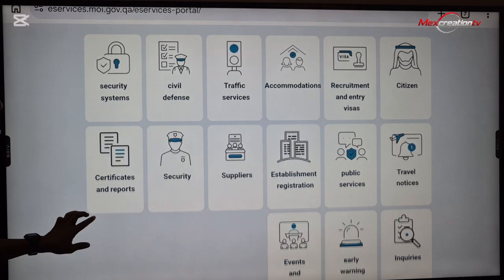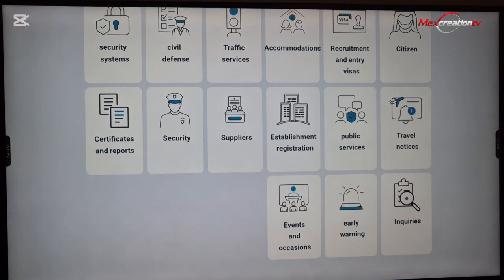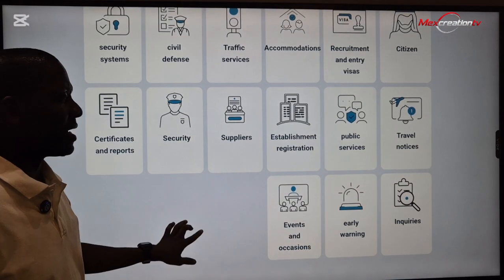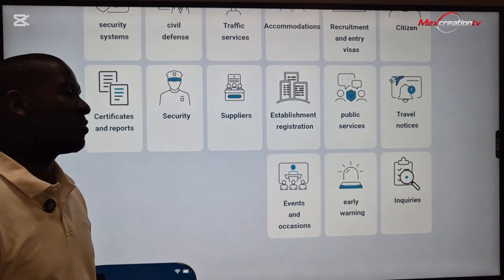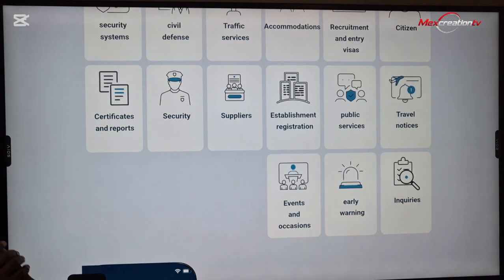All these reports are regarding the quality and security of the country. Events and occasions, early warnings. For example, when you have sirens going on, this is what you would have.